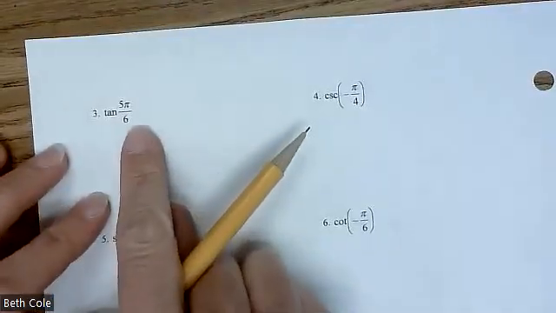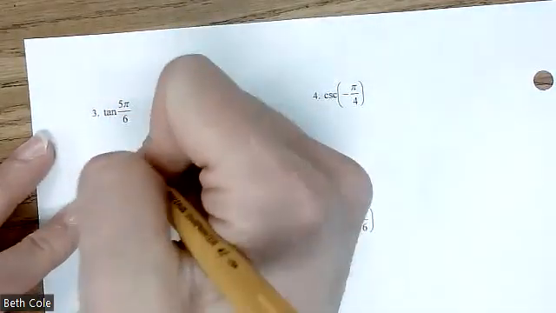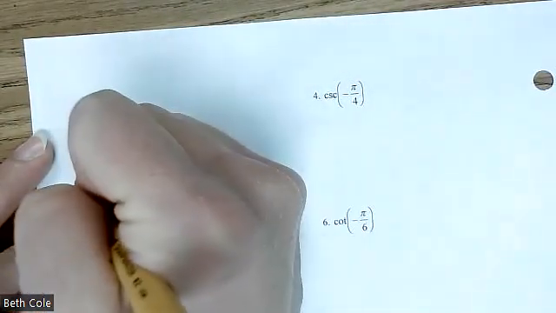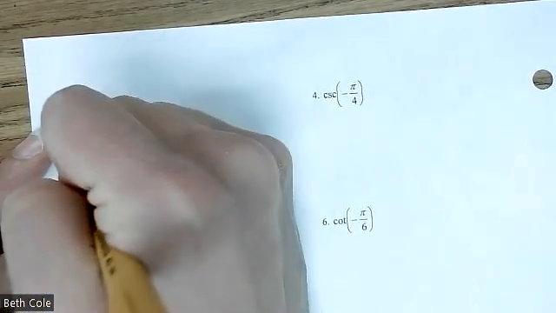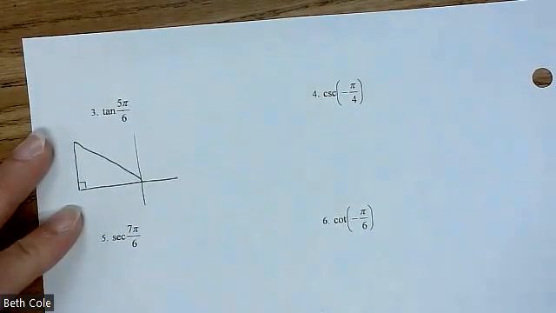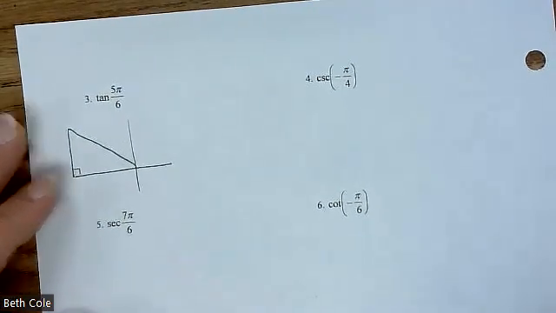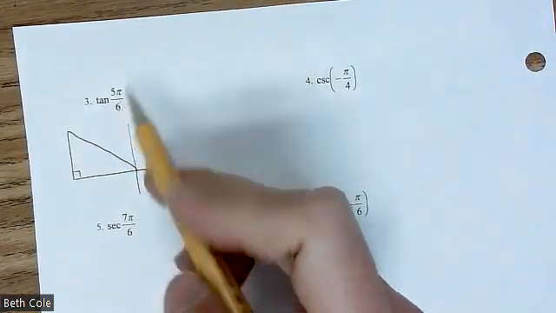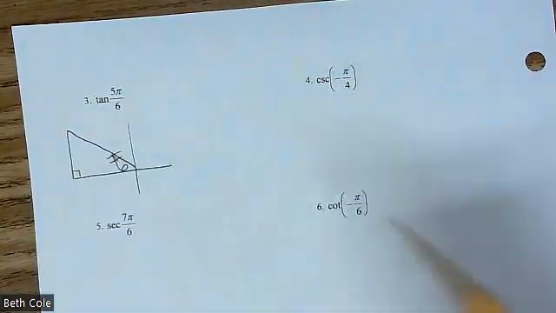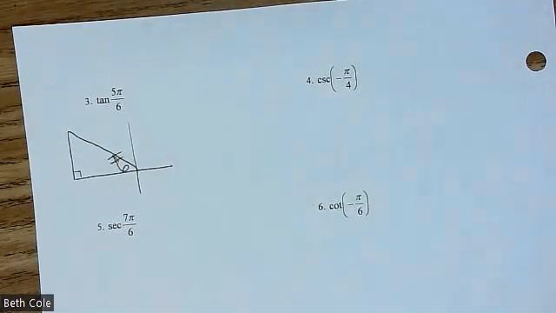All right. Where is 5π/6? What quadrant is 5π/6 then? 6π/6 would be a whole pi. If you only went 5π/6, you didn't quite make it. Now look, when you're in radians, the reference angle is super easy. Because it's either a sixth, a fourth, or a third, and the denominator has to match. So do you see how this denominator is 6? It's pi over 6. If the denominator was 4, it'd be pi over 4. If it was 3, it'd be pi over 3. Radians are pretty easy.